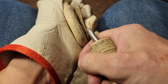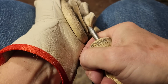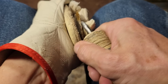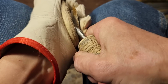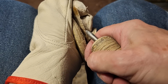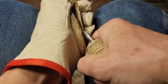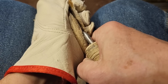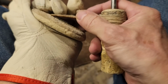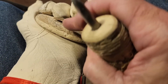Yeah, I'm going to pressure flake in this direction first and then in the other direction. Why? I don't know. Just seems like a good idea at the time. I've got to make sure I don't snap the point during this operation. That's why I use a domed pad, because I only want the pad to be touching it right where I'm applying force. I don't want the pad touching the point anywhere else except where I'm applying force, or somewhere that I know is not going to be bridged.